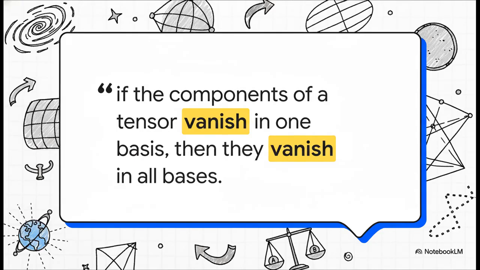And this, right here, this gets to the very heart of why tensors are so powerful. If you write a law of physics as a tensor equation, say tensor A equals 0, then that is a universal truth. If that equation is true for you as one observer, it's true for every single other observer in the entire universe, no matter how they're moving or what coordinates they're using. That is how you write the laws of nature.